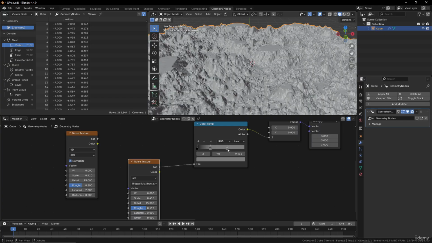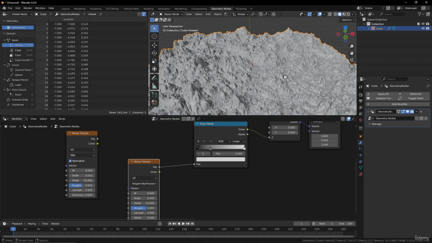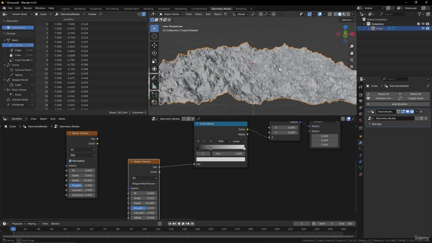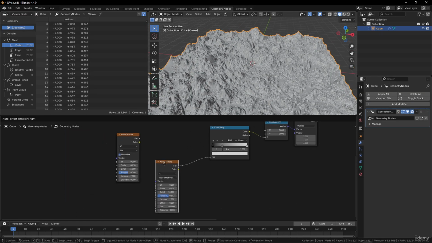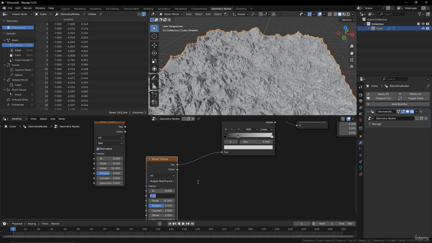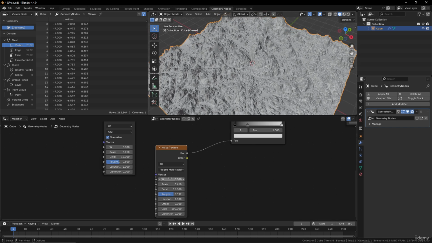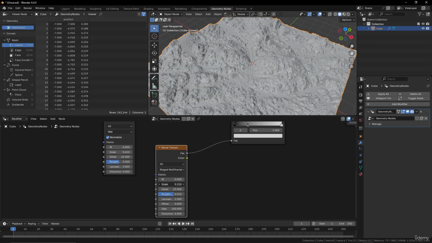So it can be interesting in some ways, but here we'll just keep it as white, almost white, something like this. Okay, and you can see that here you have really interesting geometry as well. So to add some level of randomness, it can be good. And sometimes just mixing the two can be good as well. You can use different scales here. Okay, so let's play with that.